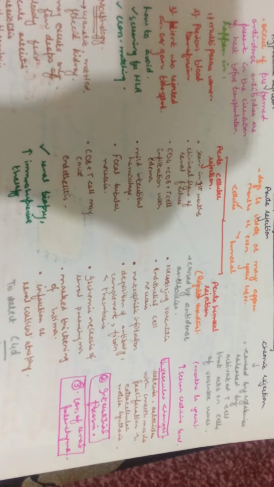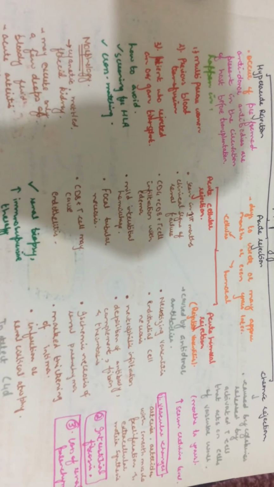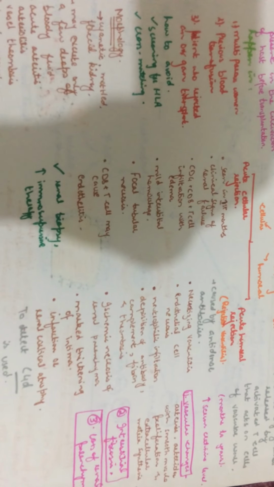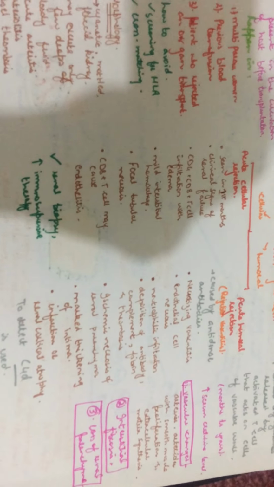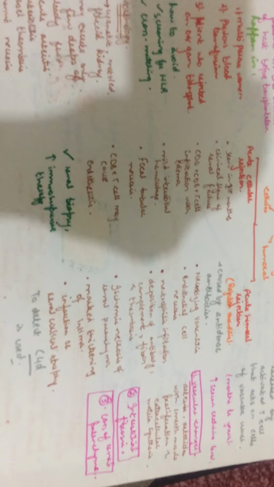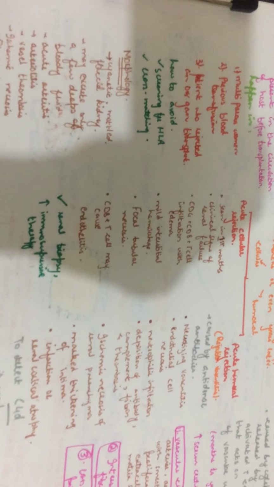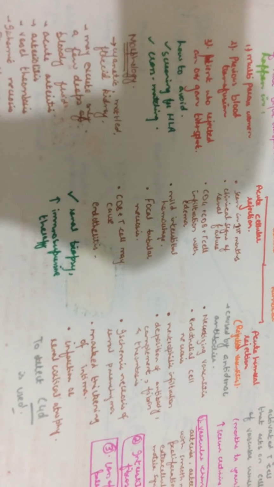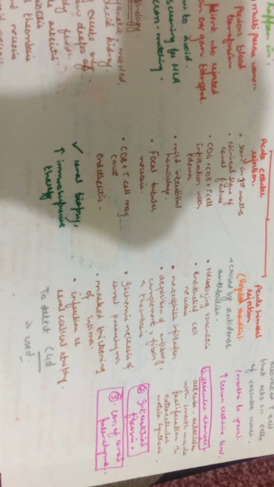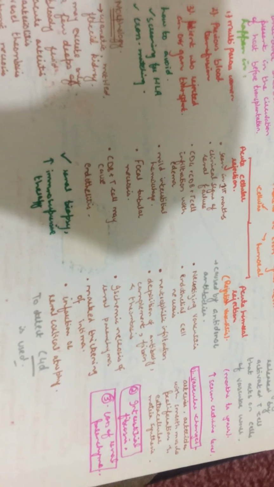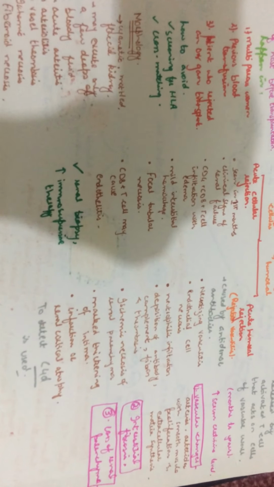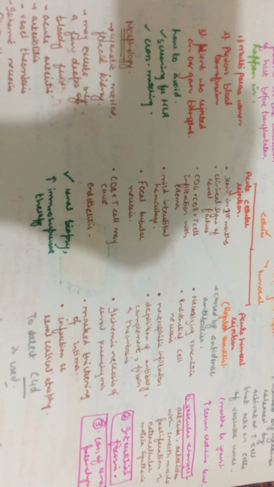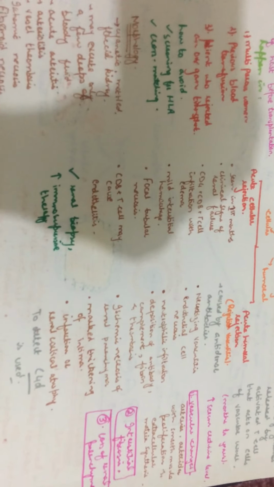Let's discuss acute rejection. It occurs in days to weeks or may appear months or even years later. It is of two types, cellular and humoral. In acute cellular rejection, which is observed in the first months, the patient shows clinical signs of renal failure. Along with that, CD4 plus and CD8 plus T cell infiltration with edema, mild interstitial hemorrhage, focal tubular necrosis, and CD8 plus T cells may cause endothelitis.